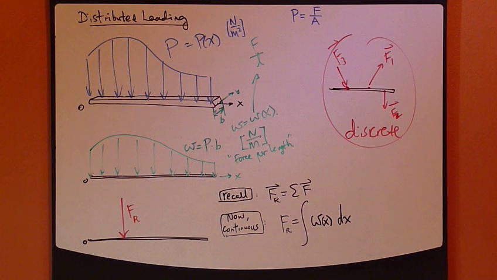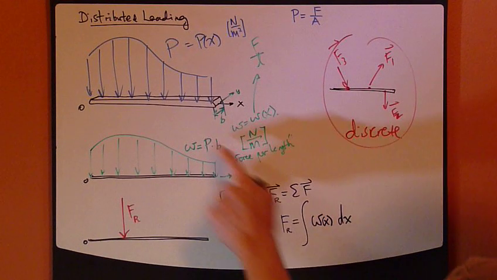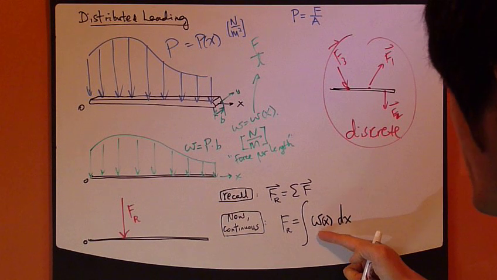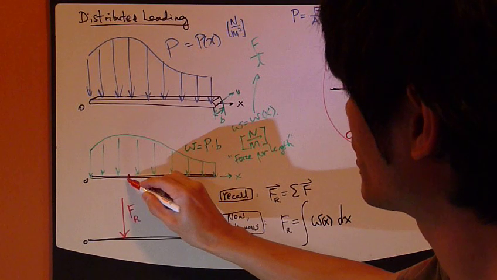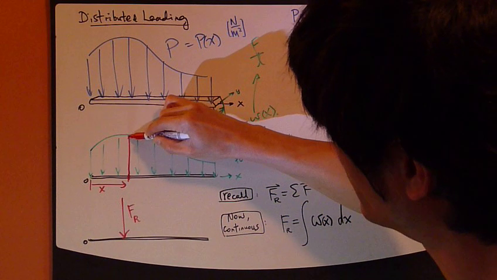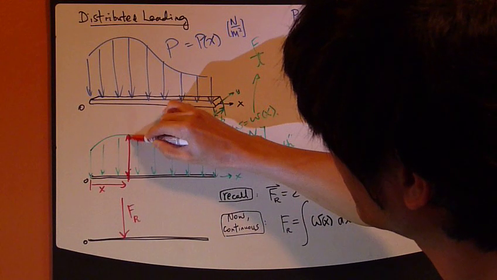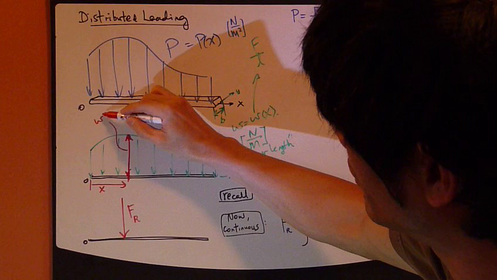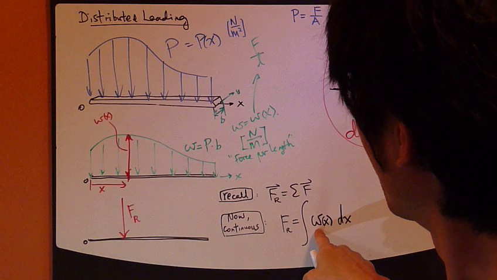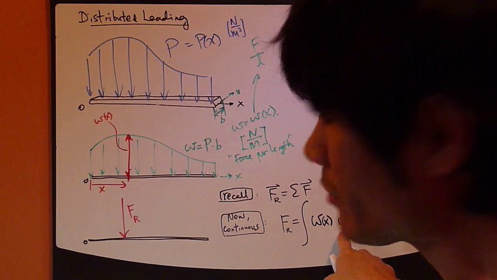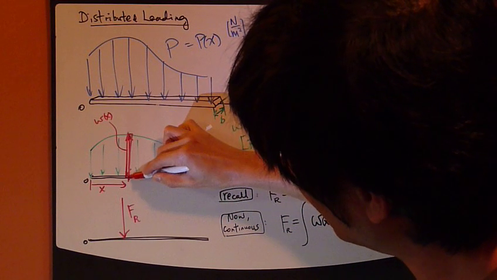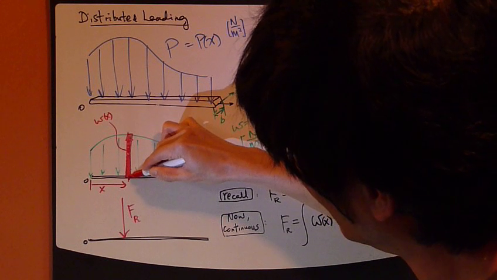Now, another thing to notice is that if you look at this shape right here, and look at this definition, this is w(x) dx. W, at any location x, let's say this location x right here. So, this is my x location at this point. So, at this point, I have a w of this much. So, at this very location, I have the magnitude of w, and it's w(x). So, when you integrate w(x) with respect to dx, you can take a small little section, small little tiny section. An infinitesimal section.